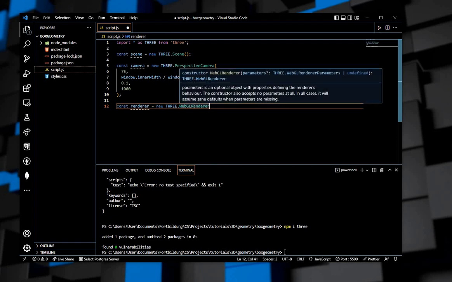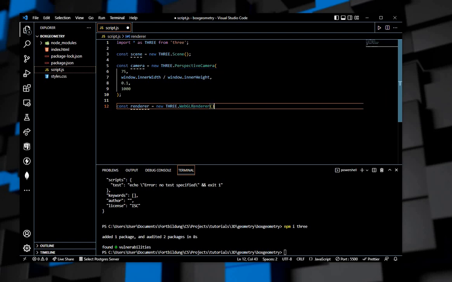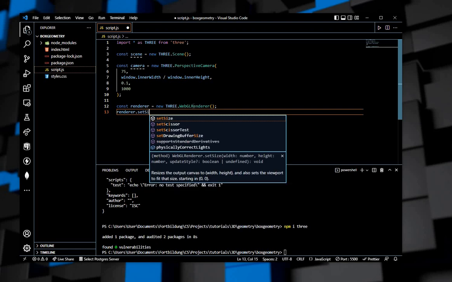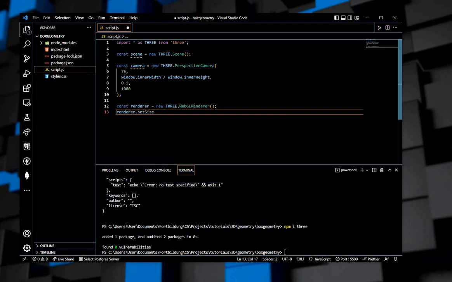Here we can define the renderer's behavior, or provide no parameters at all, which are then set to default, which is what we're going to be doing in our case. However, in the next step, we are going to be setting the size of our renderer.